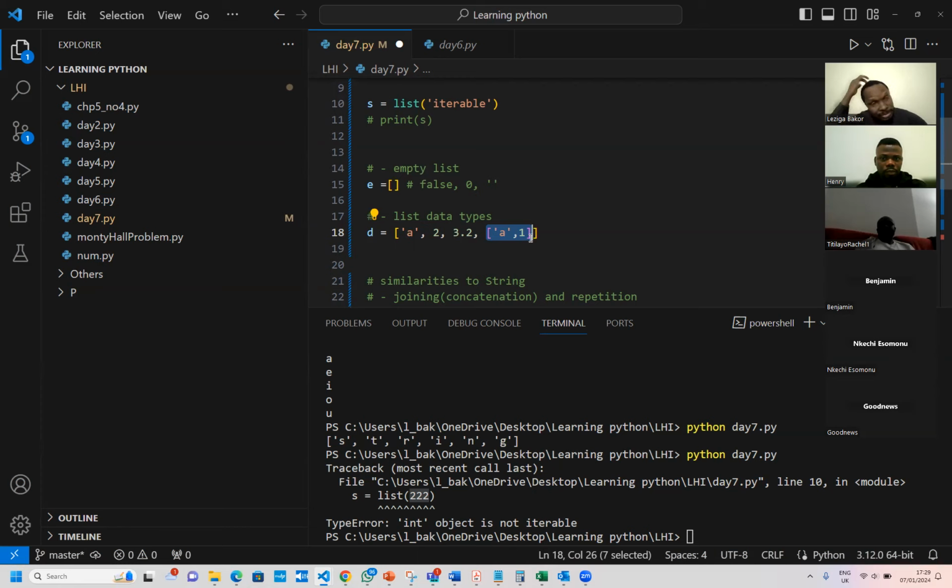All this kind of comes into usefulness when you're trying to deal with matrix in maths. You know, someone says 3x3 matrix. So you can have it written as list of a list, list of another list.